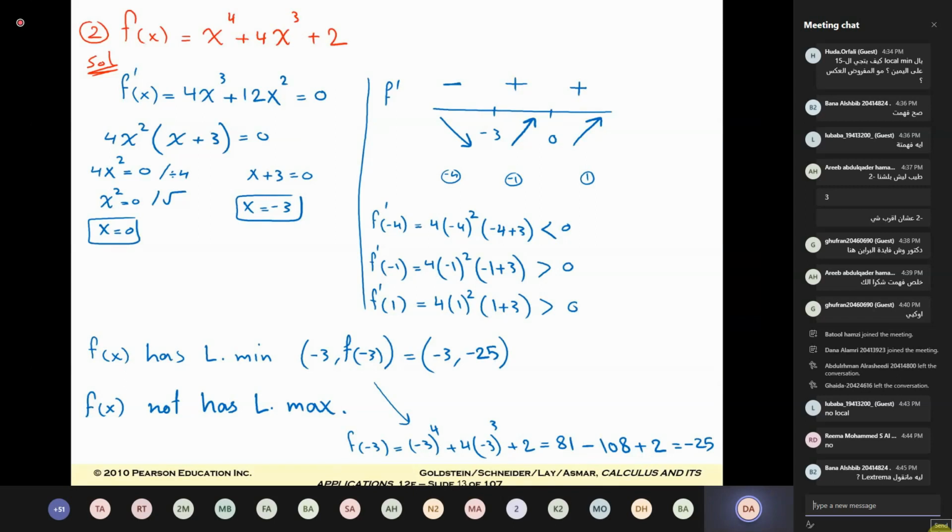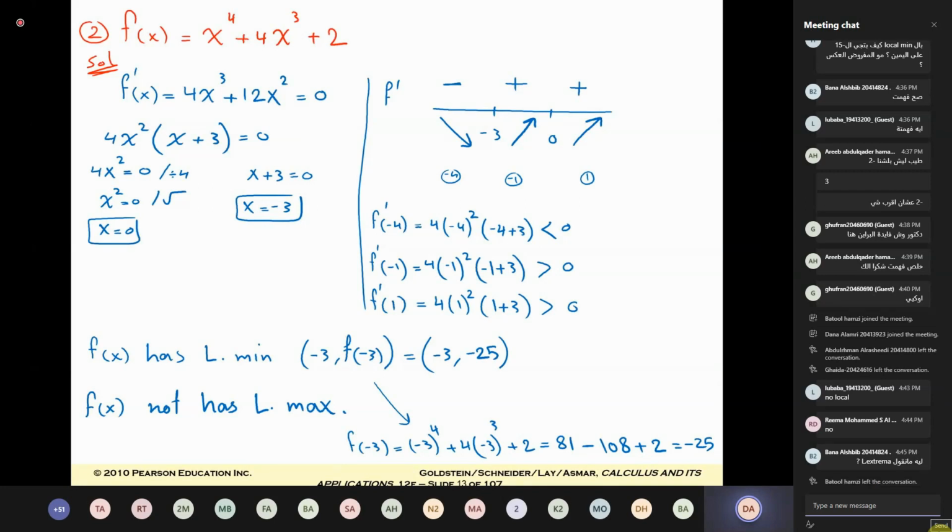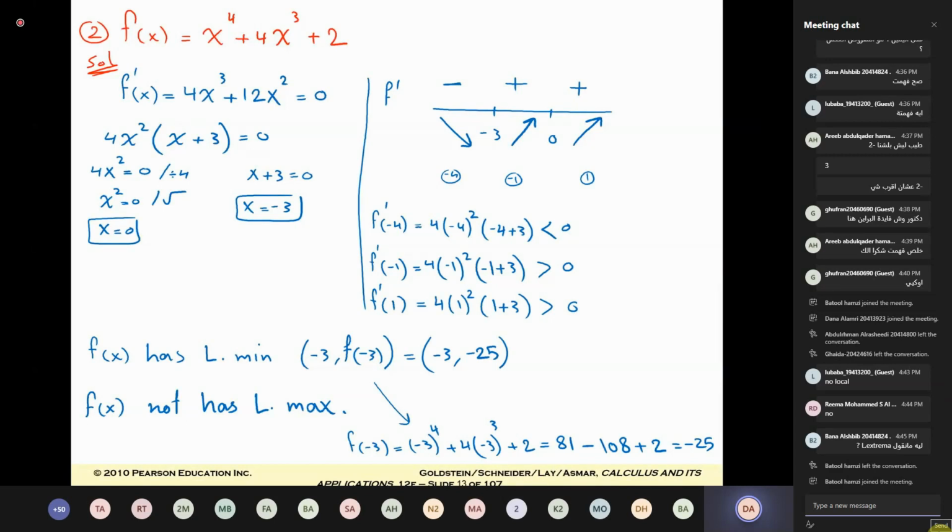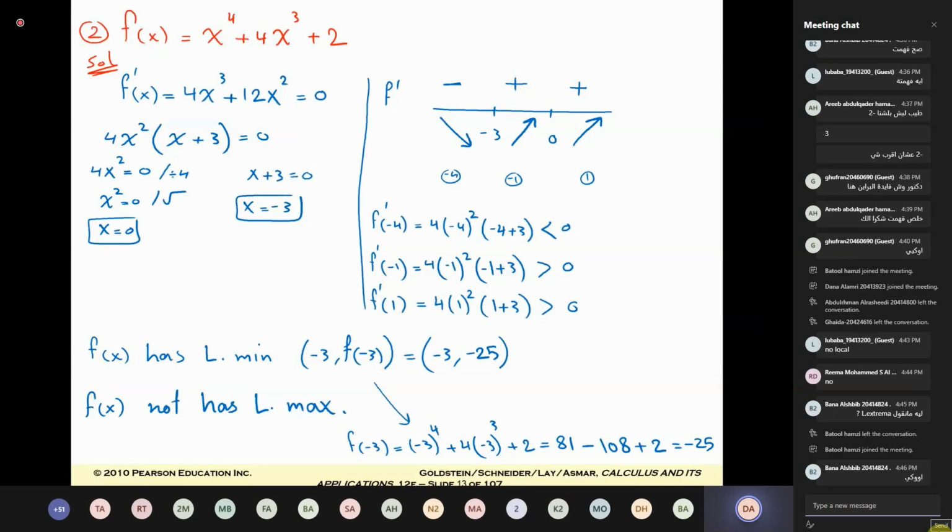ليه ما نقول لوكال اكستريما؟ لوكال اكستريما معناها ماكسيموم ومينيمم، تجمع الثنتين. يعني لو قلنا not has local extrema يعني كأنك بتحكي إنه ما في لا ماكسيموم ولا مينيمم. تمام؟ لو نقول f of x has local extrema يعني إنك بتحكي إنه في لها local maximum and local minimum. فقط نستخدم هذا المصطلح إذا بالسؤال إنه أنا ممكن أسألك find local extrema، يعني بدك توجد الماكسيمم وتوجد المينيمم. أوكي، هي بالضم المصطلحين مع بعض. now الكونكافيتي.